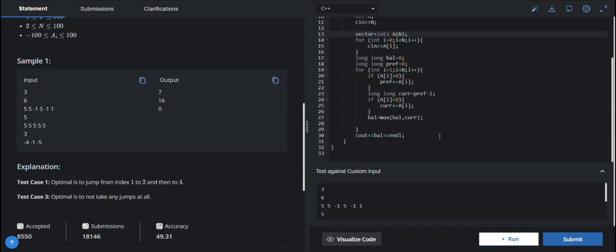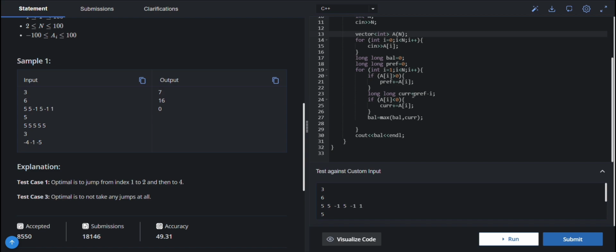Let's understand from the start. If the current element is positive, we add it to the prefix. Now we calculate the balance if we stop at the current index.